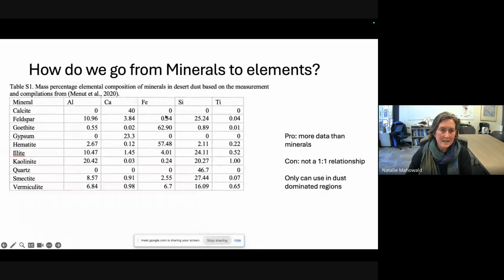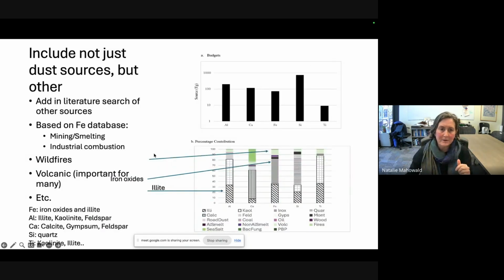If we go back to this slide, you can see the iron oxides are the goethite and the hematite here, and they have a lot of iron, but there's very little of them, maybe 1 or 2% in dust, whereas the illite is maybe 20, 30% of the dust, but it's 4% iron. So it actually convolutes the problem. If you're looking just at the iron, a good fraction of it is from the iron oxides, but a good fraction of it is also from the illite. So it's not a one-to-one relationship all the time.